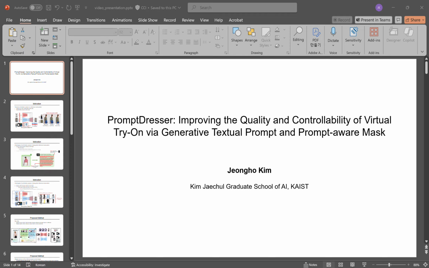The labeled attributes are then routed via a fixed template into a main prompt and a reference prompt, the reference prompt to the reference unit, and the main prompt to the main unit. So the main unit contains all selective information for the final outputs, and the reference prompt contains only the reference, in this case, the top clothing.